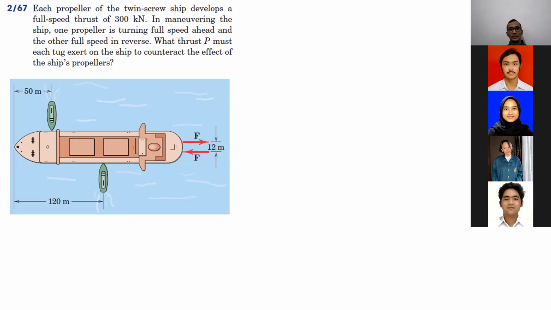Now, talking about couples, because it's very important, let's try to do some practice. This is the first problem that we want to try to solve. There is a big boat. The boat has two propellers, operated by the captain of the boat. The captain runs both propellers in opposite directions, so one propeller will give thrust like this, and the other propeller will give thrust like this.